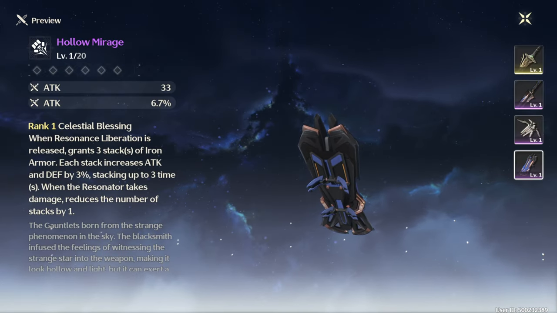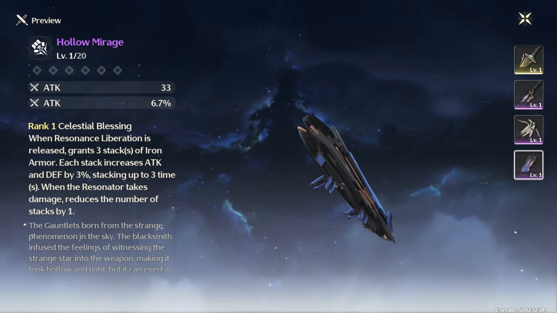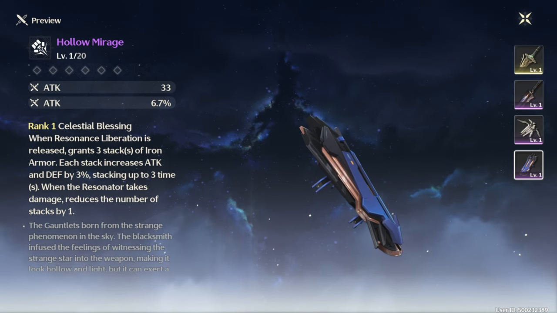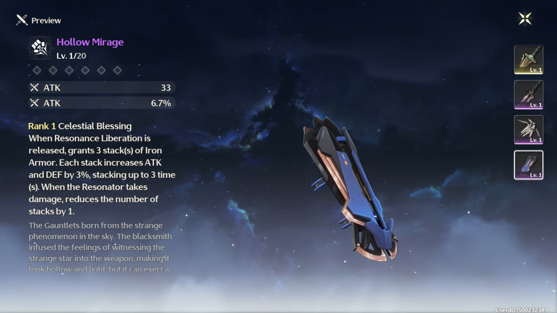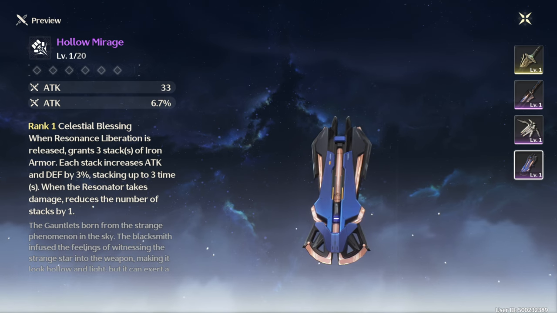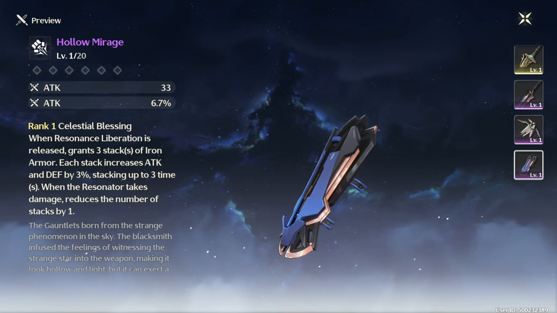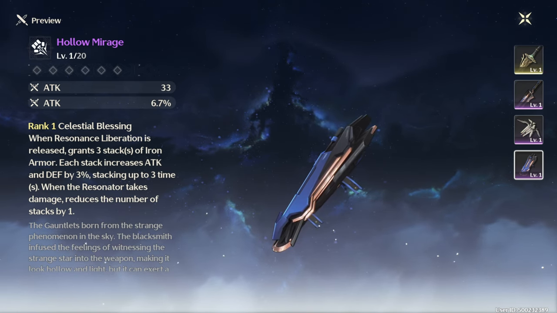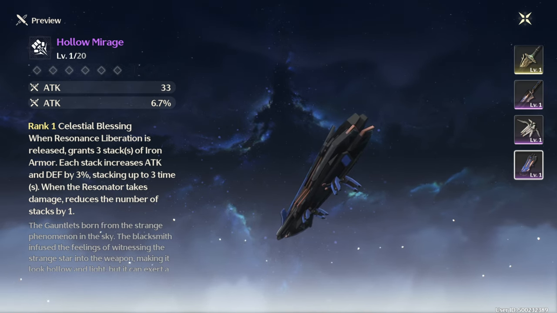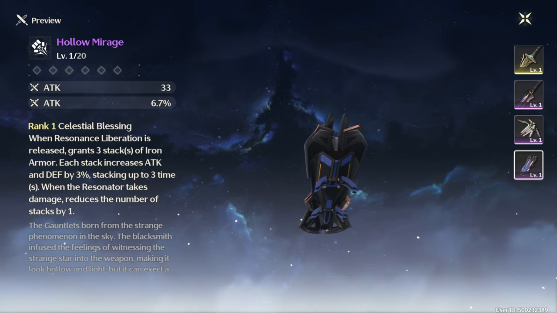Now, another decent 4-star weapon for her would be Hollow Mirage. This weapon is going to give her additional attack, which is really nice overall. But the negative side about this weapon is she cannot receive any sort of damage from the enemy, because if she does receive damage, then the amount of stacks that she receives from the additional attack in this weapon will decrease. It says right here, when the Resonator takes damage, reduces the number of stacks by 1. And in total, there's 3 stacks. So if you get hit 3 times, you're going to lose all of those stacks and you won't get additional attack. So that's the negative side about this weapon. But if you're looking for a decent 4-star weapon for her, Hollow Mirage is really, really nice.